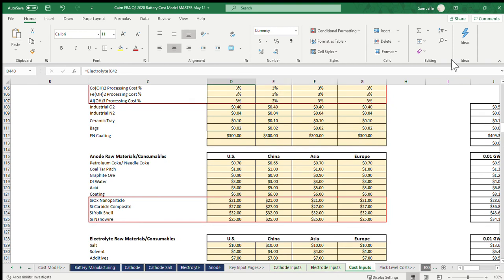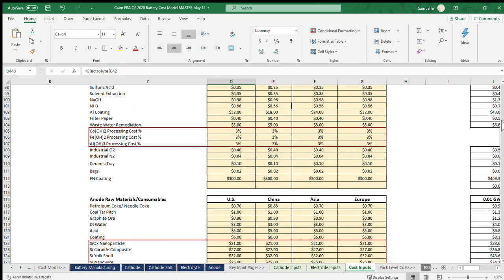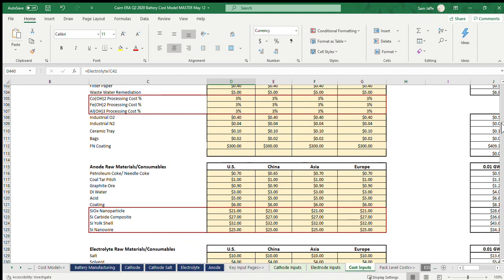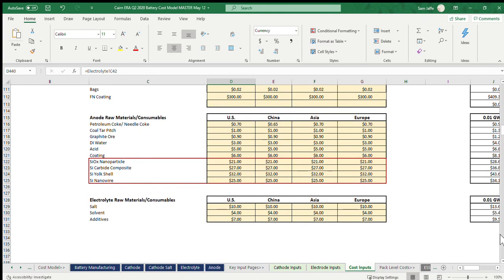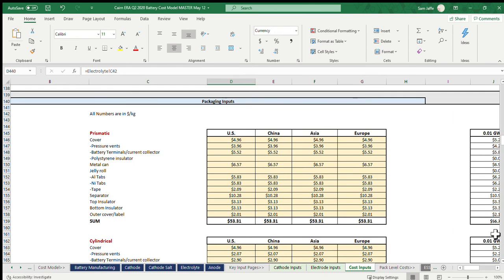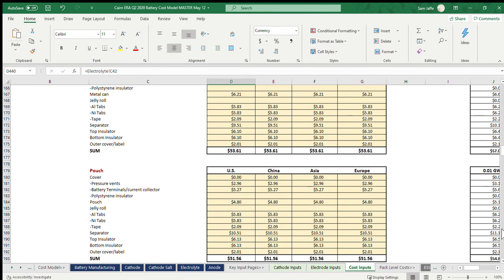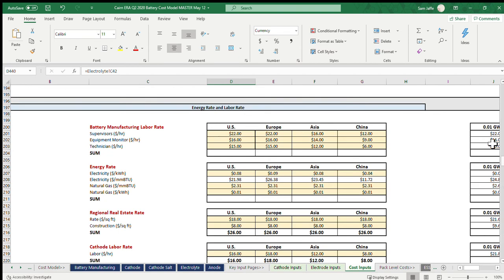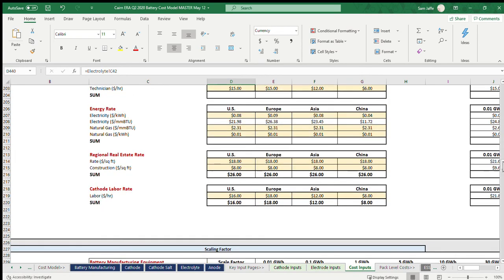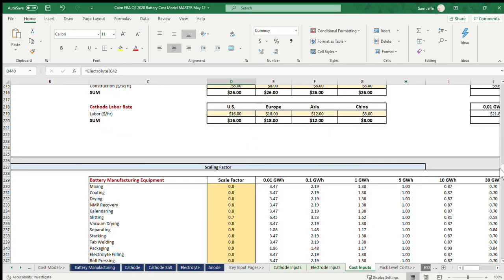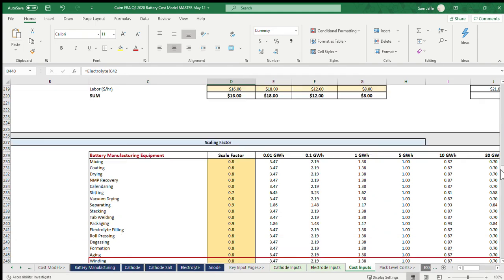That goes through each of the battery components, the cathode, the anode, the electrolyte, etc. Then you've got a packaging inputs section for the inputs there. Then things like energy rate, labor rate, and then we go into the various scaling factors.